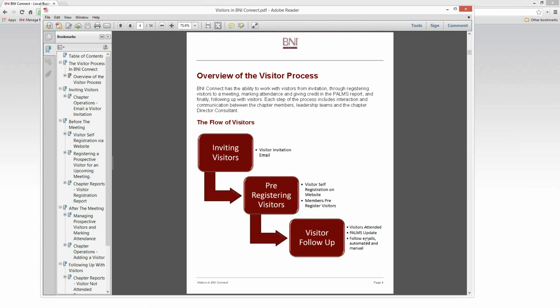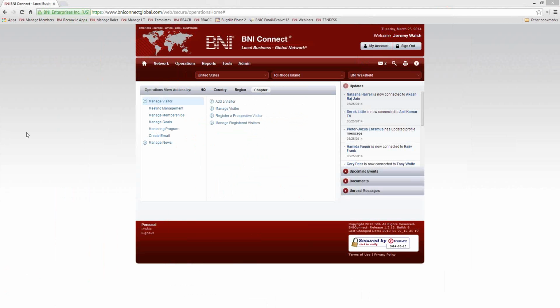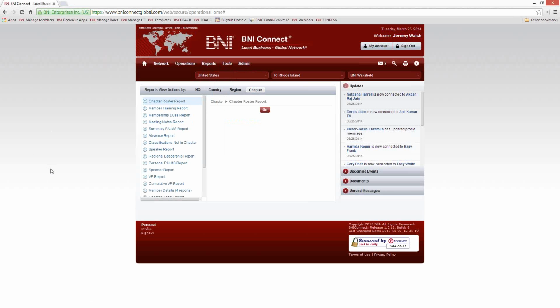And there's a couple of different ways to follow up with visitors. Now, one of the ways that we can follow up with visitors is through the reports and get the information back out for people that have visited. So if I go to Reports, Chapter, one of the reports in here is the Chapter Visitor Report.